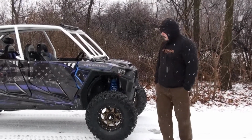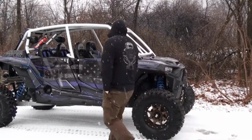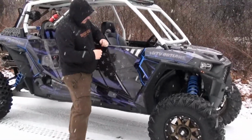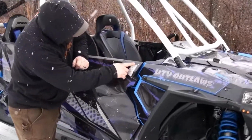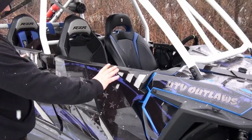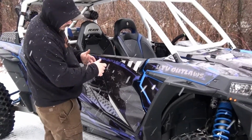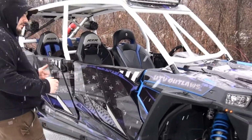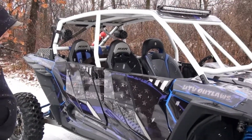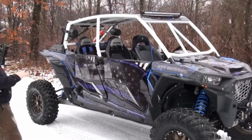All right, so the wrap's finished. Looks awesome. I used a bullet casing, sharpened at the end, to cut out all these rivets so you have a nice circle. It was a lot easier to lay the wrap over the doors and then use the bullet to cut the holes, instead of taking all the rivets out, drilling it all, and then tweaking the doors back. These doors have a lot of shape to them. The doors are the only thing I really had to trim on this whole deal.